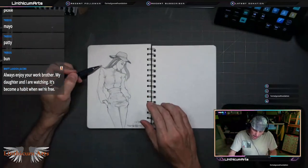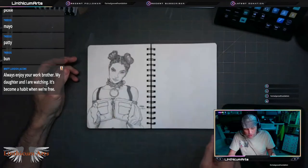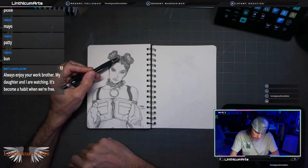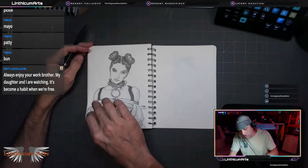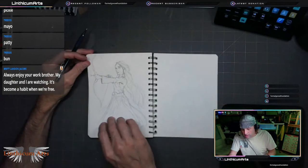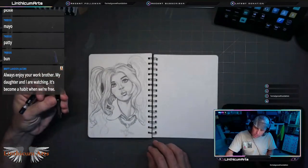Also, this is another type of method, just using large shapes. Map out all your large shapes. Same thing here, I mapped out large shapes, did more of an egg, and then basically did a rectangle for all the other pieces and started working it in. I've got to go back and work on that one. I was using my thinner, smaller lead, my 0.5.